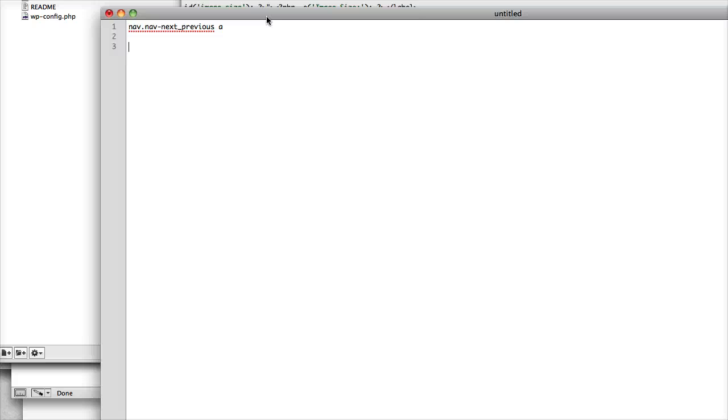So basically, the path that we're going to set that up with in the admin panel is going to be nav underscore nav next previous underscore A. So that's how it's going to be stored in the database, most likely. And then that means in the admin panel, the label will be this minus the underscore, so it'll look something like this.